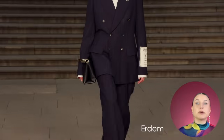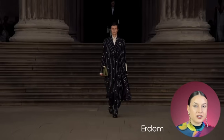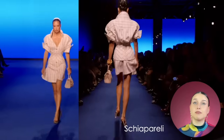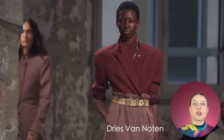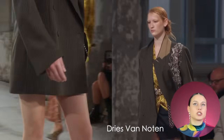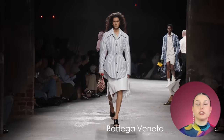Here we're entering the pinstripes, which are of course predominantly worn in the office core, fashions like shirts and blazers and trousers, maybe sometimes even pencil skirts. They were mostly done in the classical colors, nothing too crazy, not too dramatic, like black, and tiny stripes is fine as well. Brands like Bottega Veneta as well as Stella McCartney and Tory Burch loved it.